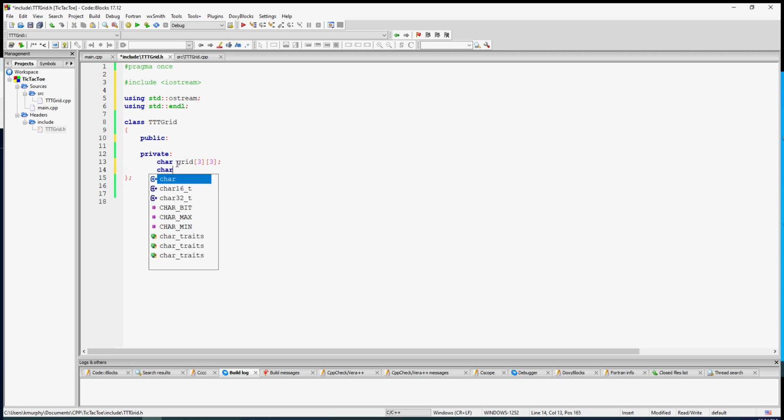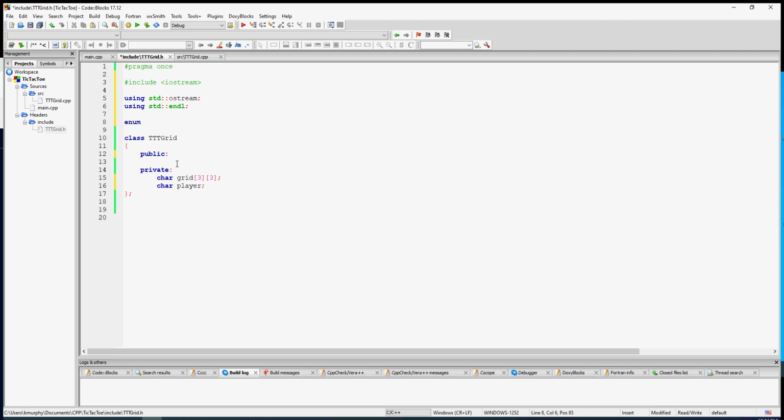I also need a character to represent which player is going. Is it X's or is it O's? So char player. Now, rather than typing in a gazillion times X and O in single quotes, it might be nice to have that in as a constant.